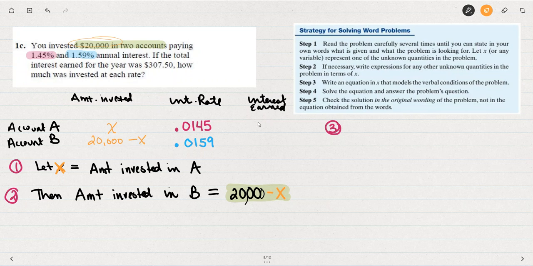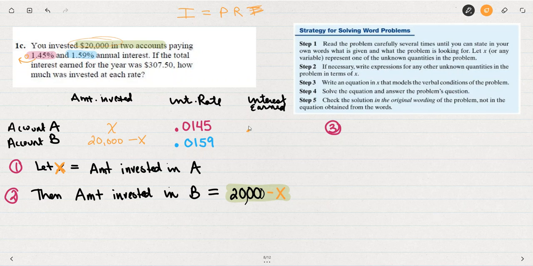Now, the way interest works is we're going to change those percents to a decimal by moving that decimal 2 to the left, or by dividing by 100. 1.45 divided by 100, or just simply move that decimal 2 to the left. We need a zero placeholder. And when we multiply the interest rate times the principal, or the amount invested, that's going to give us the amount of interest. You might remember this: interest amount equals the principal times the rate times the time. We're not concerned about the time right now because the time for each of them is the same. So we don't need to use time. We can just do the principal times the rate.